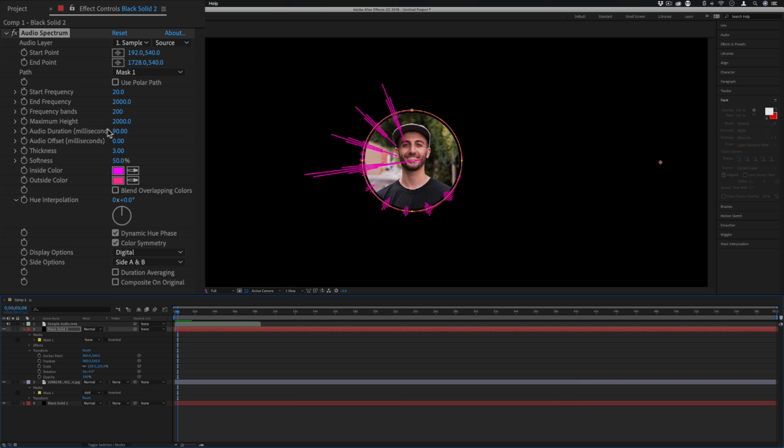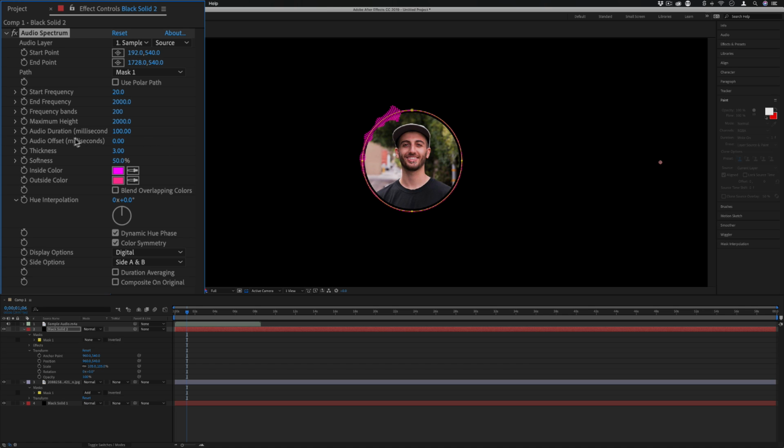Next is the audio duration. So how many milliseconds do you want visualized at one time? So the higher you do this, the slower that each shockwave, for example, will travel around the circle, because it's going to be representing more information. And the lower you make this, then the more static and crazy everything's going to look, because it's representing every millisecond at a time and it's constantly refreshing. So I'm also just going to leave that at about 100. You don't have to copy my settings exactly. I'm just teaching you what these are so that you can play around with them and combine them into your own style.